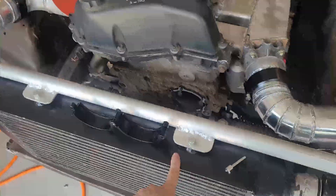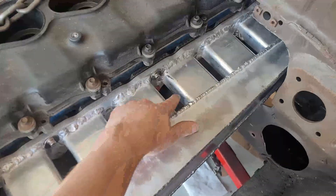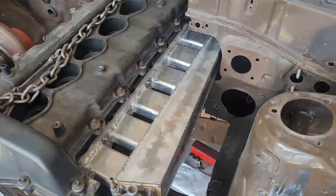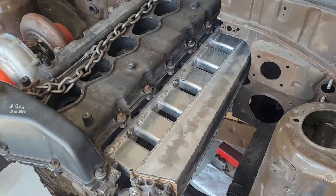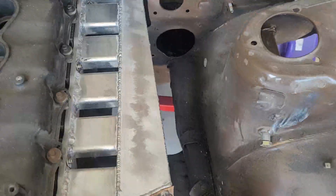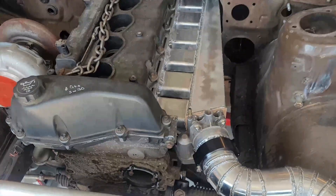So those are done — all the charge pipes are done and the intercooler is mounted. On to the next thing: the intake manifold. This is something I designed and had laser cut. These are aluminum extrusions from eBay cut down to size. They're pretty well port matched — about 80% effective area versus the overall port size. Since it's going to be boosted it's fine; you can only shove as much air in as the valve allows. It's not naturally aspirated so I'm not super worried about manifold design. It tapers down here but the strut tower is right there — there's no room for anything else.